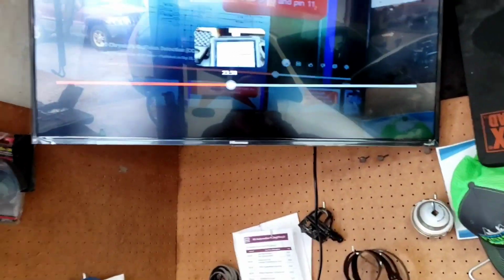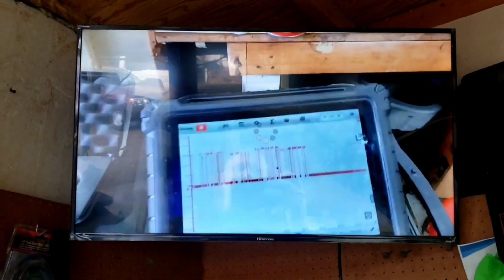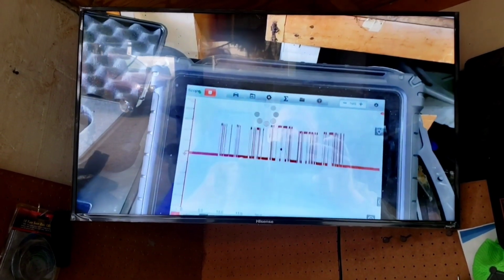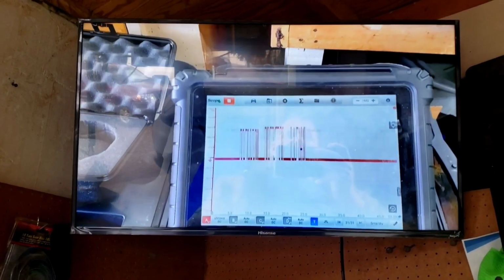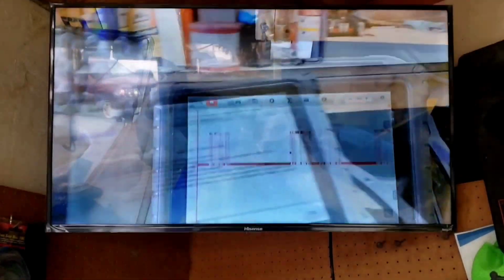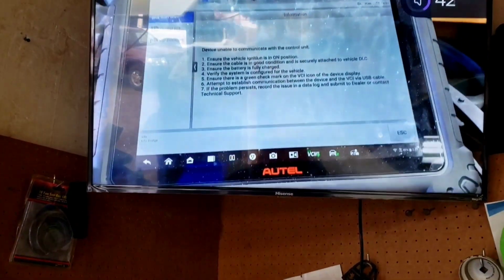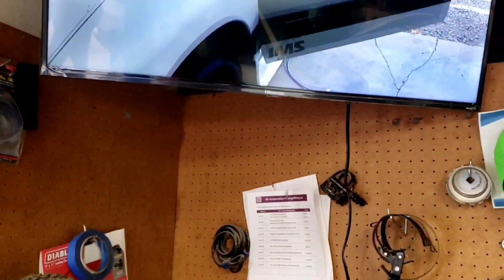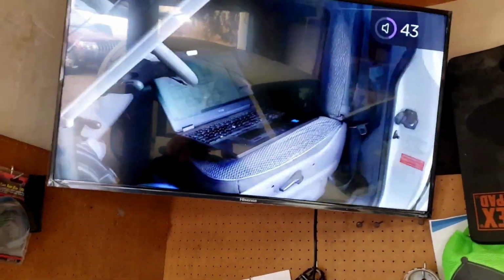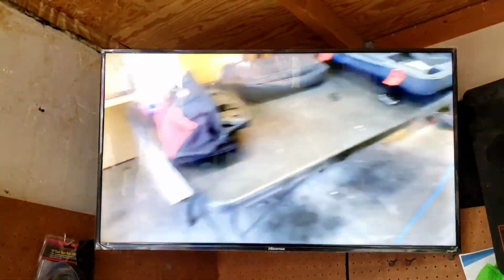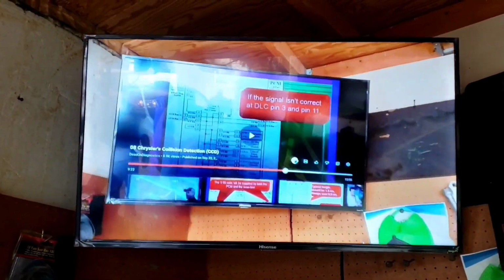Alright, so watch this part here. This video, this is part one of the video I did. Let me look at some more data here. So our waveform looked pretty good according to that video. However, I tried to go to the instrument cluster and I still have a no comm. So that bus looks good according to this video. However, it's still, we can't communicate. Now, what he's talking about here, just listen to this part.